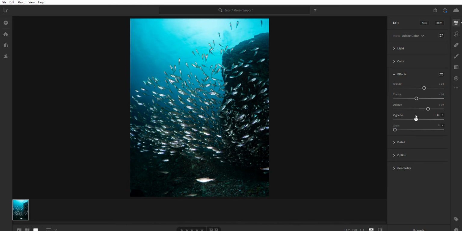So, I like to add just a touch so that you can't even really tell. Keeps the focus here on the center, darken the edges a little bit. That's all completely up to you. All right, you get into detail here. Sharpening and noise reduction. Sharpening is dangerous, okay?